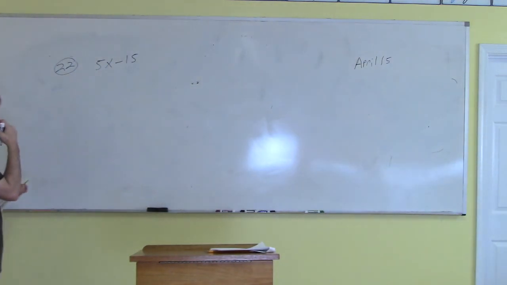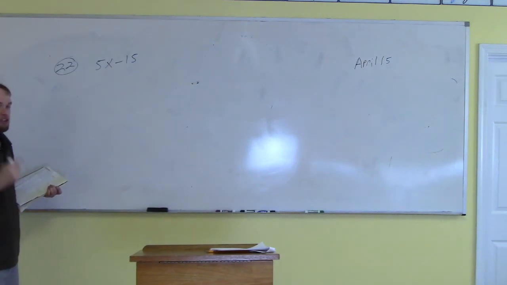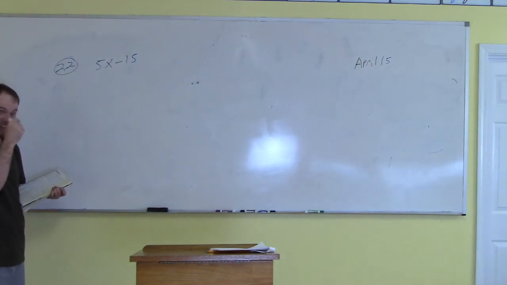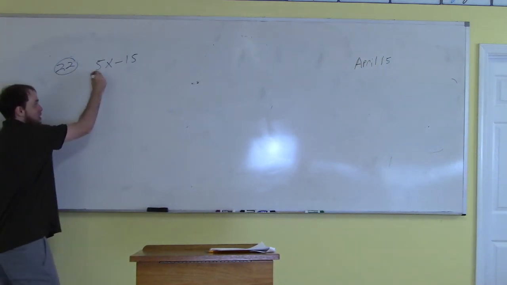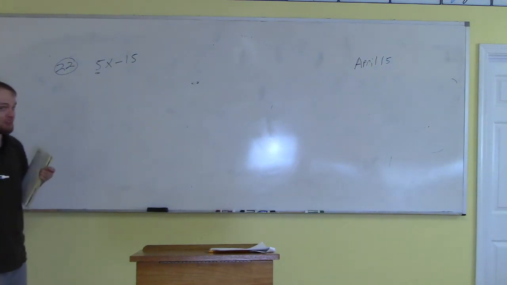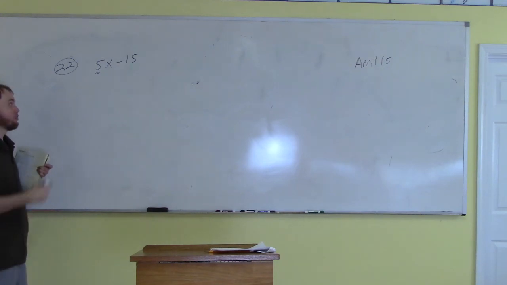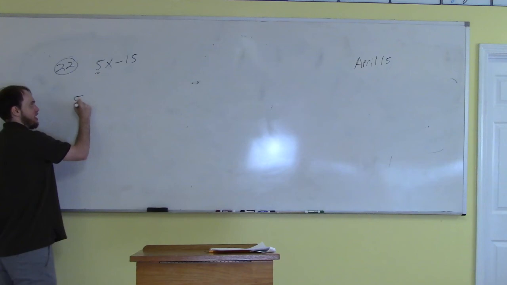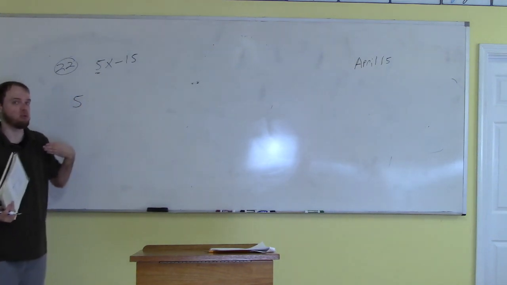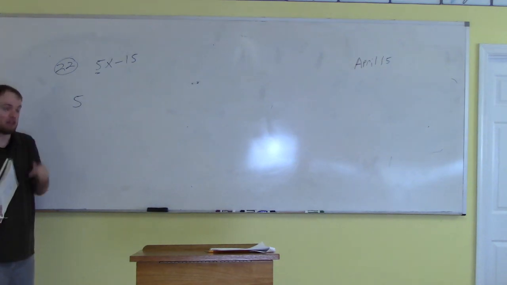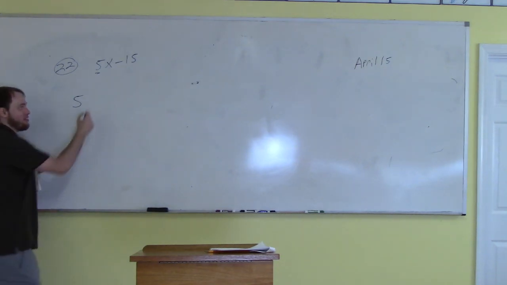And so again, the easy first way to get the number is to look at your smallest number and ask, can that smallest number go into the other numbers? So can a 5 go into a 15? Because if it does, that's the biggest number that can go into both of them. So 5 does go into 15, so the biggest number that can go into 5 and 15 is just 5. So that's what I'm going to pull out. Notice this has an x, that doesn't have an x, so I can't pull an x out. They both have to have the same number of them. This one does not. So all I can bring out is a 5.